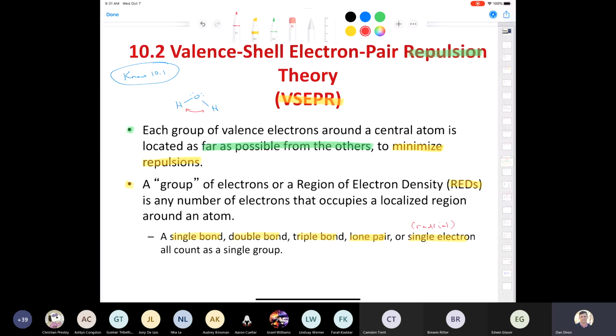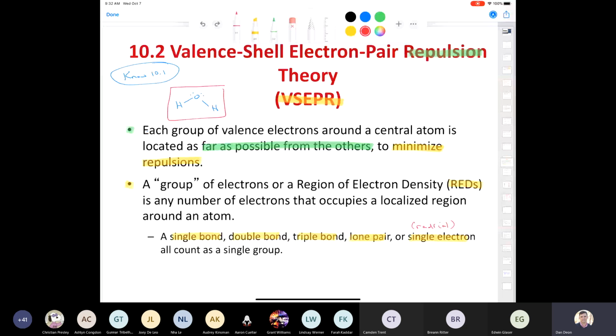So let me ask you a question. If I look at this water molecule, this beautiful Lewis structure that I have drawn here, could anybody tell me, based off of this bullet point right here, how many regions of electron density are there in water? Not a trick question. Might not be the easiest question on a Wednesday morning, but could anybody answer that? Absolutely. I'm very pleased to see that the two students who answered are both correct.